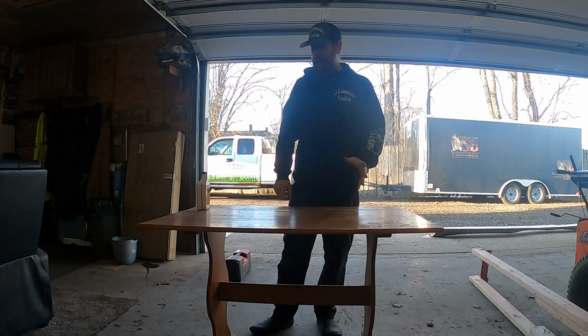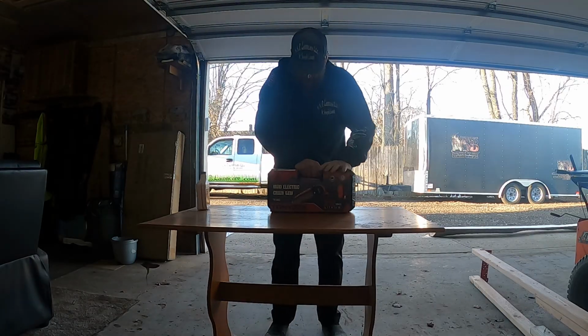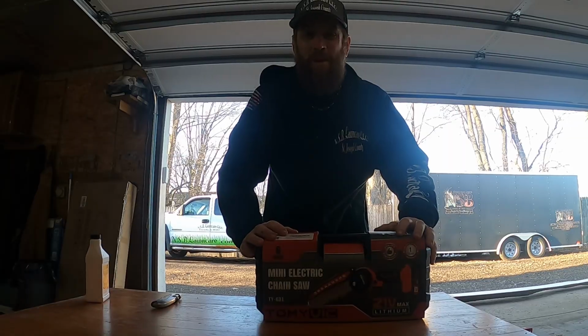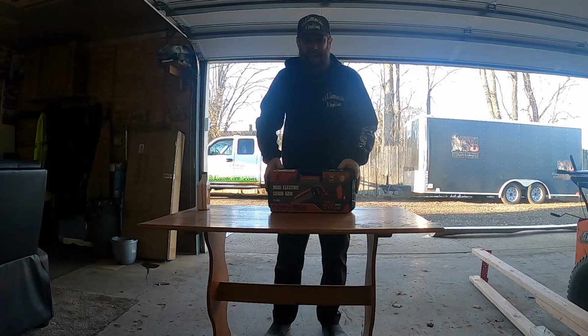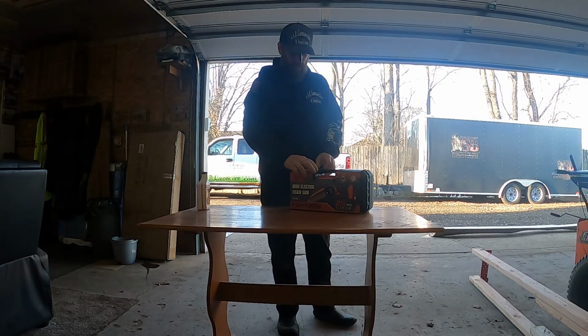Hey guys, I got another Amazon find today. A mini electric chainsaw. Is it worth it or is it whack? Let's see what this little guy can do. We're gonna open her up, see what's involved.